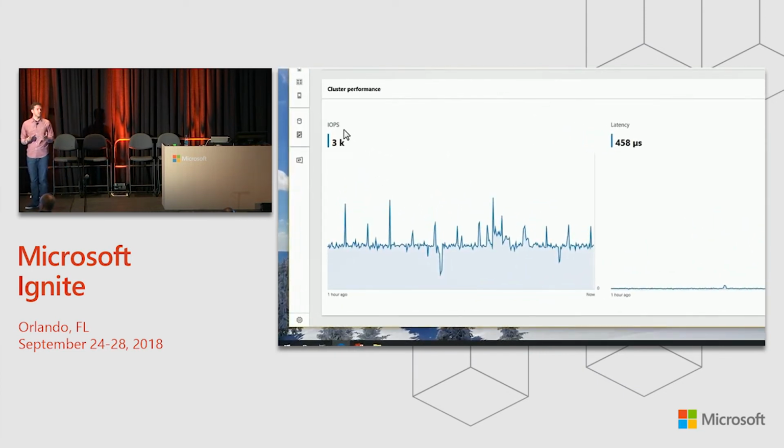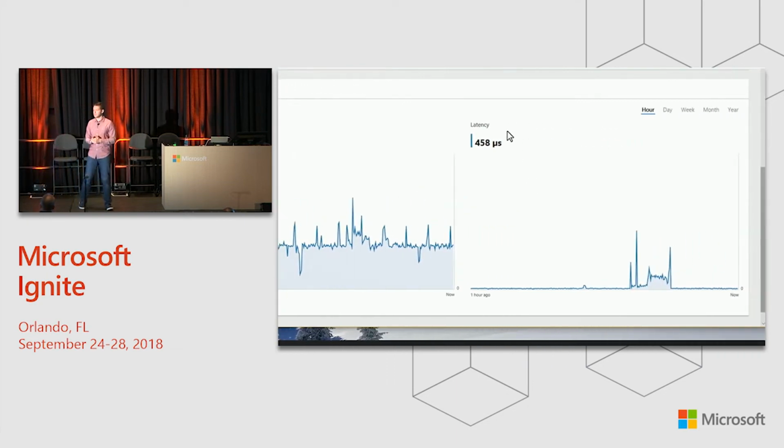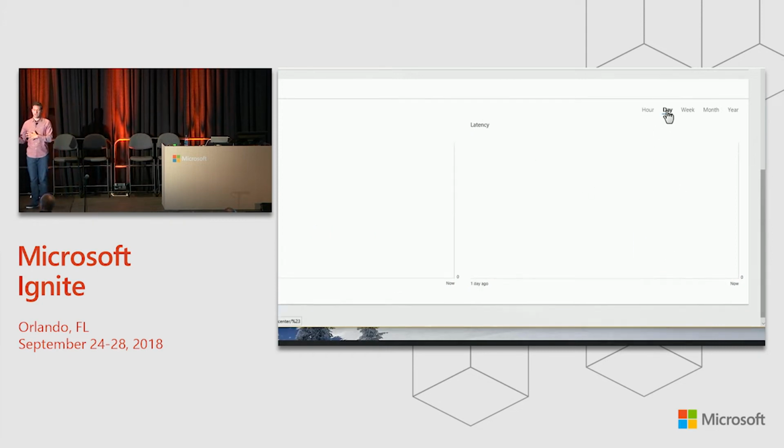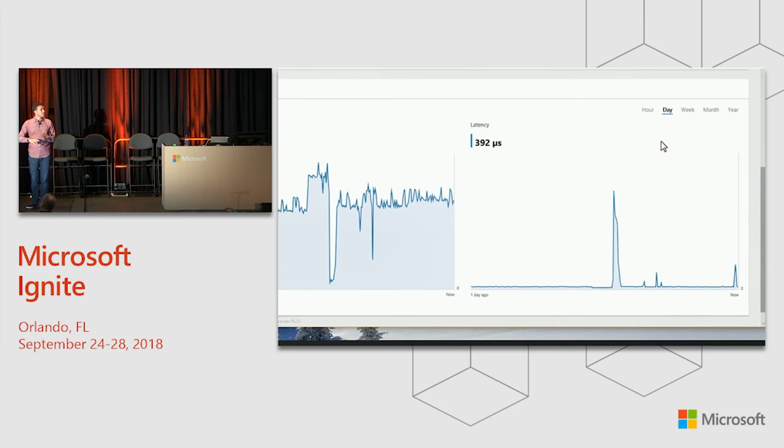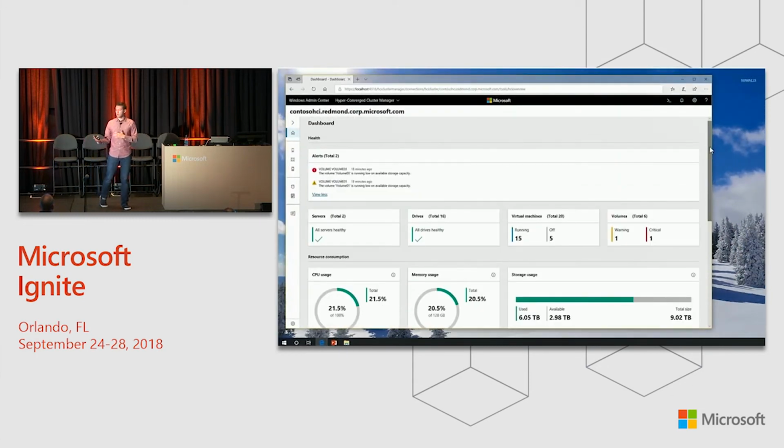So you can see IOPS, again, in aggregate, what are the storage operations that the virtual machines are requesting and getting, and the latency of those. And just as Daniel showed, these charts are, of course, fully interactive, and they have this history going back in time without you needing to set anything up. So you can see any performance data for the last hour, or the last day, week, month, and so on.